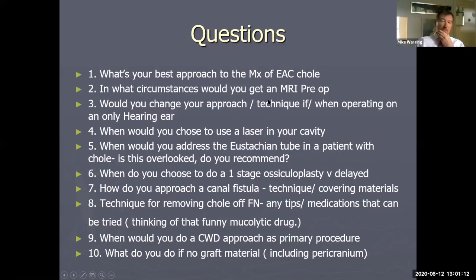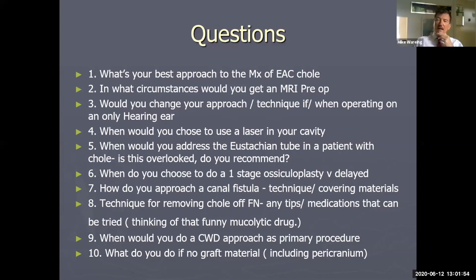In what circumstances would you get an MRI pre-op? Extremely rarely. So then the problem the registrars will have is that you see these patients in the clinic and you're not really sure whether they've got cholesteatoma or not. They've got a discharging ear. There's something wrong with them, but have they got a cholesteatoma? I mean, rule one probably should be to get your boss to look at it, or one of your more senior colleagues to look at it, to decide whether you think they've got a cholesteatoma or not. A CT scan is probably a worthwhile investigation, but not for every chronic ear.